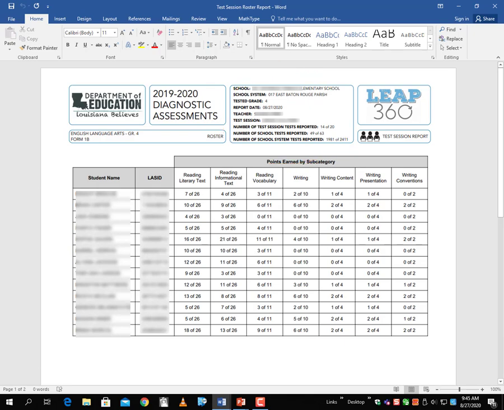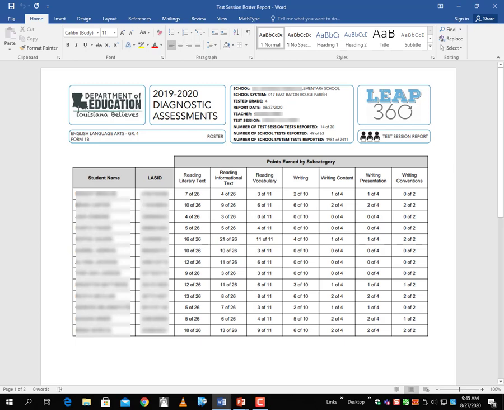Again, notice the number of test sessions reported, 14 of 20. So there were 20 students in the test session. 14 of those completed all sessions of the tests, and the teacher scored the written response in educator scoring. And then notice for the school, there were 63 students in all the test sessions for grade 4 ELA, and 49 of them completed the sessions, and the teacher scored the written responses.